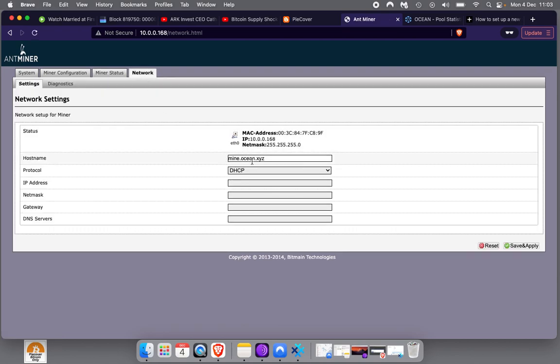And my network host name, mine.ocean.xyz.